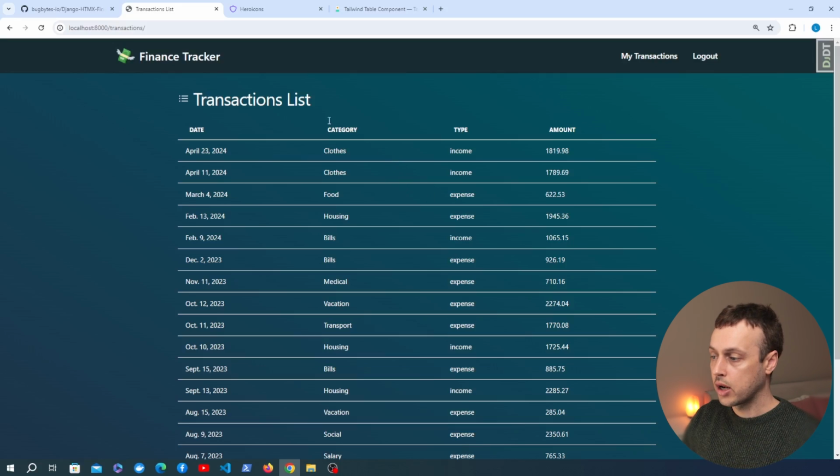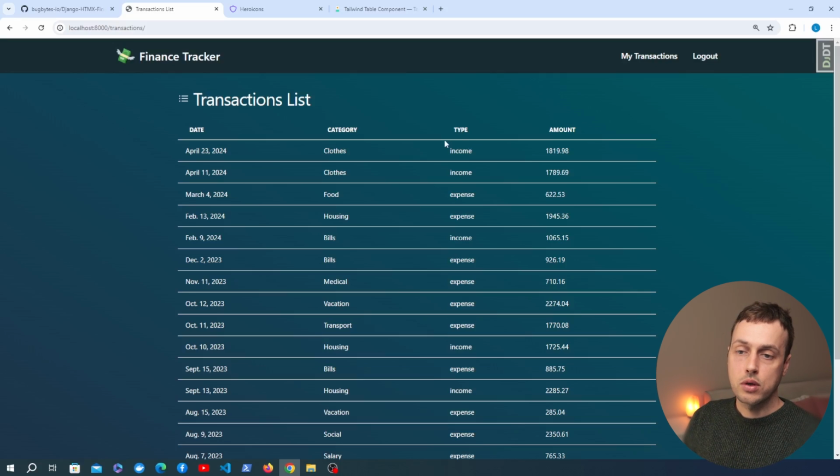So that's good progress so far. We have a page here. Now what do we want to do next on this page? We want to allow users to do some filtering. For example, we want to switch between income and expenses. A user might only be interested in viewing the income rows or the expense rows in the database.